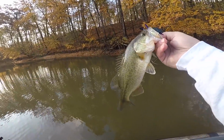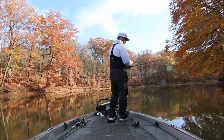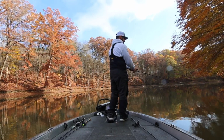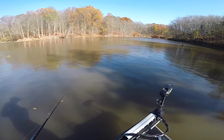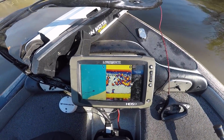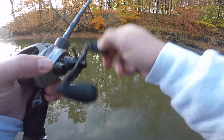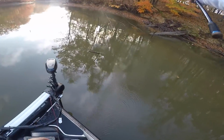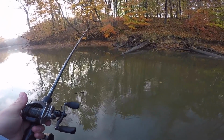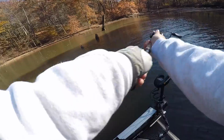So after I caught that bass on a jig, I continued to fish that jig a lot. I was flipping it, I was pitching it against basically all the wood that I was seeing around. But every time I would look down at my fish finder, I would notice a bunch of bait fish, but they were really high in the water column. Even if I was sitting in 6 foot of water, all the bait fish were in that top foot or two of the water. I kept seeing this and I didn't have any more bites. So what I ended up doing is I picked up a spinnerbait and this happened.